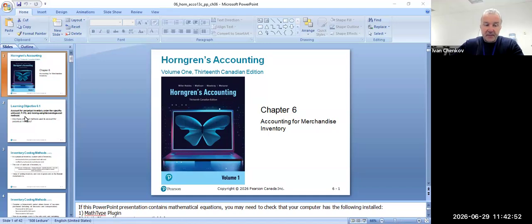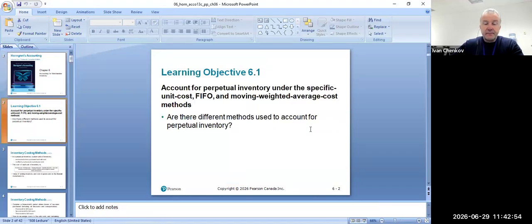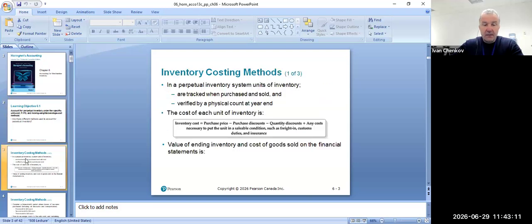So now let's keep going with this accounting for merchandising and see what kind of system we may have to account for the items that we have in stock and the items that we sell. The inventory, obviously, for a merchandising company, and to some extent for a manufacturing company, will be the highest or most significant amount of the assets.